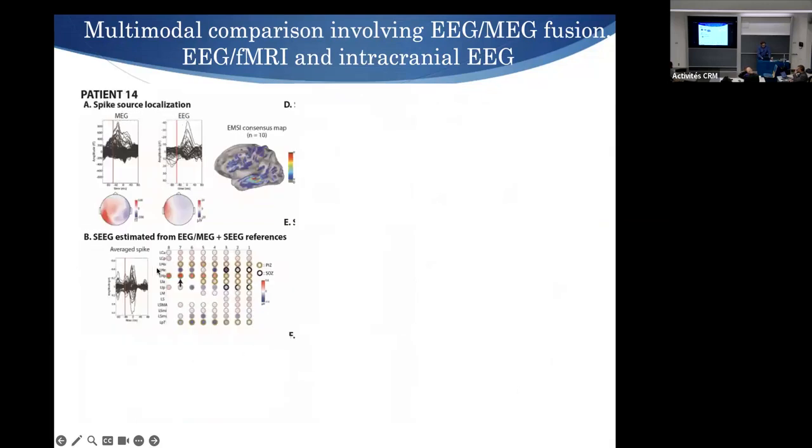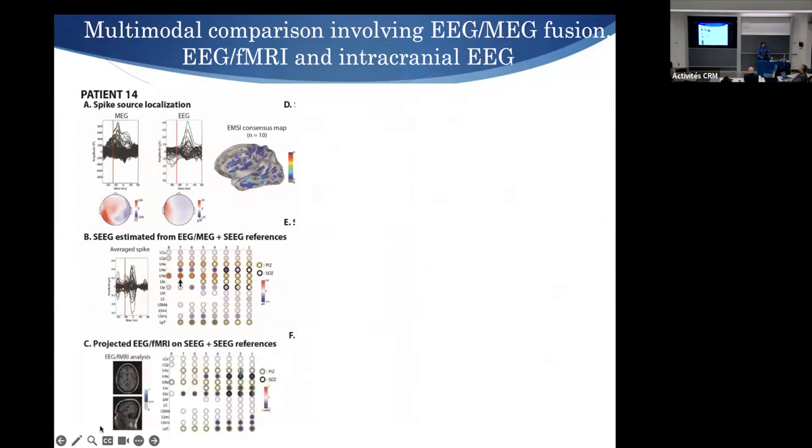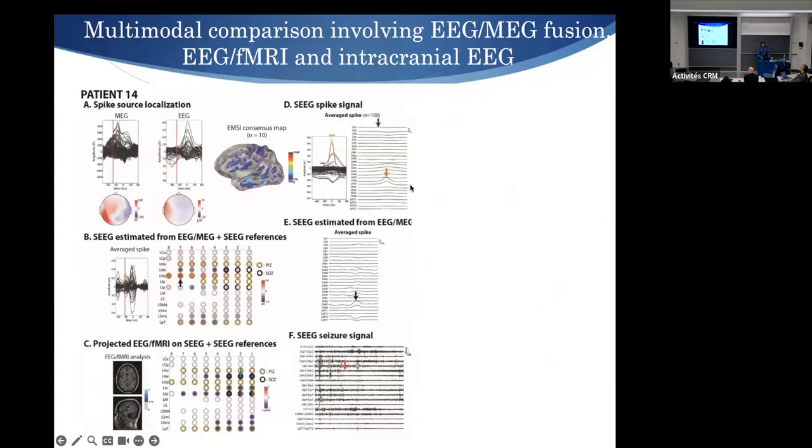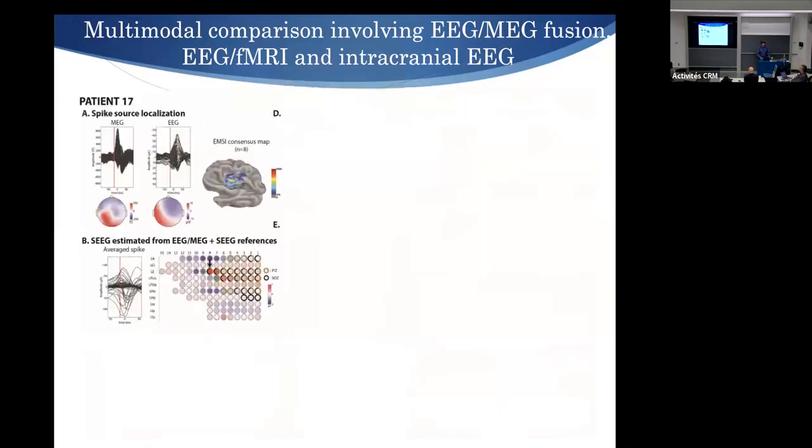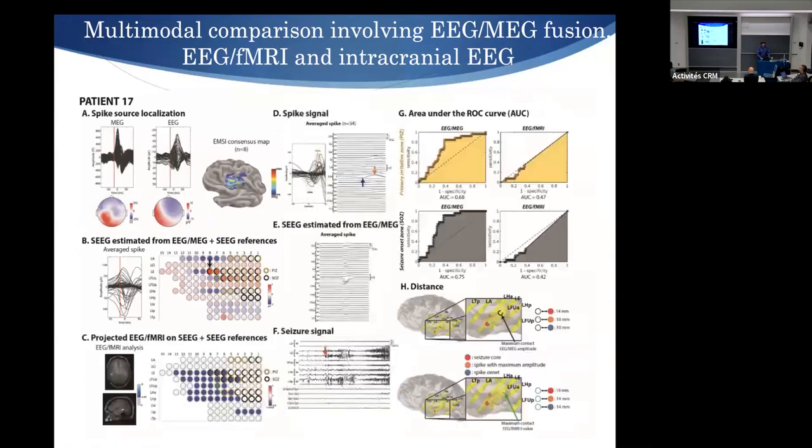I'll show you another example here, a bit more complex, as you can see. So this is MEG. This is fMRI, again negative in that case. The reconstruction is a little bit less accurate, but still interesting. And here we get a better overlap with fMRI. You see that fMRI covered very nicely the seizure onset zone, not that much the primary irritative zone, which in that case was quite extended compared to the seizure onset zone. And another example like that, I'll go a bit quickly.